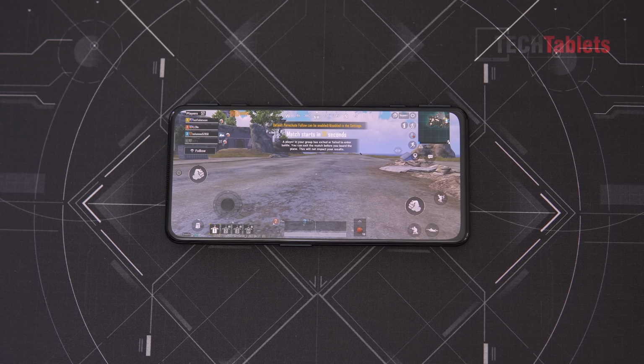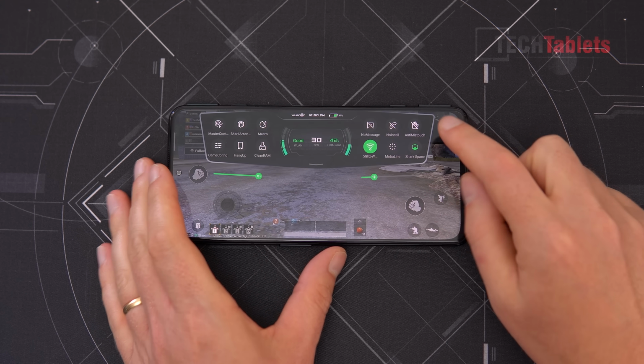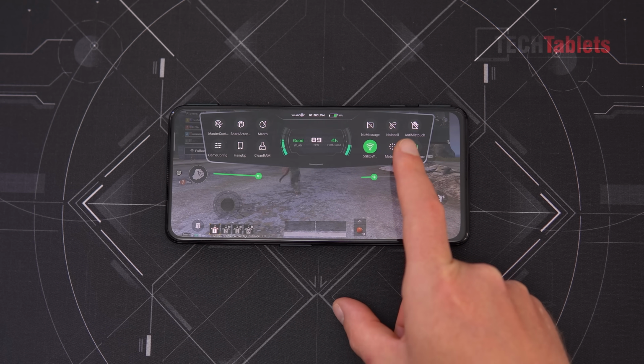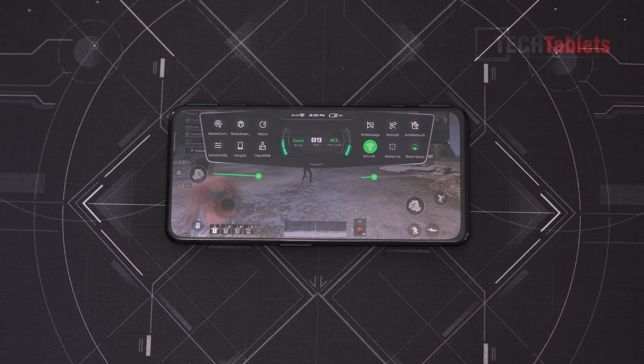To configure the triggers, all you need to do is then swipe once you're in a game. You can swipe there from the sides and you get the gaming menu here. You can see 90 frames per second, and normally it's a solid 90 frames per second the whole time with this one. And there's different options in there. You can set up macros. You've got your different blocking there for your do not disturbs. You've even got an anti-miss touch, so it tries to get rid of the accidental touches.